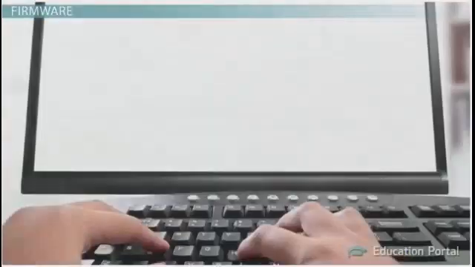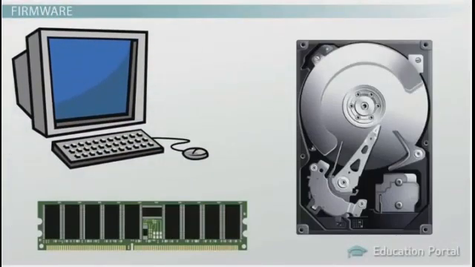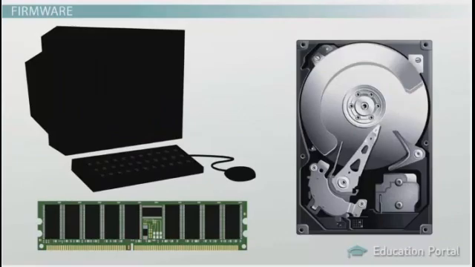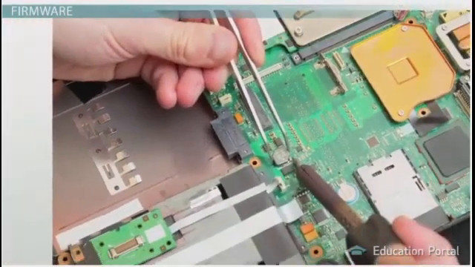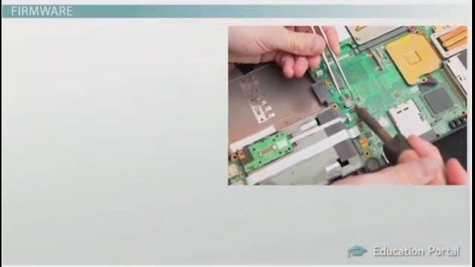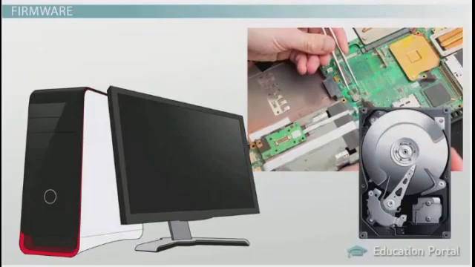The BIOS is typically placed in a read-only memory, or ROM, chip that comes with the computer. It is therefore often called a ROM BIOS. ROM is a type of non-volatile storage, which means that the information is maintained even if the computer loses power. In a typical computer system, the ROM chip is located on the motherboard. This ensures that the BIOS will always be available and will not be damaged by disk failures. It also makes it possible for a computer to boot itself.